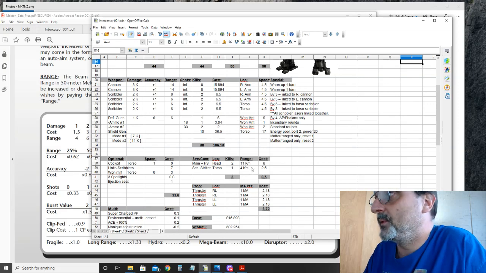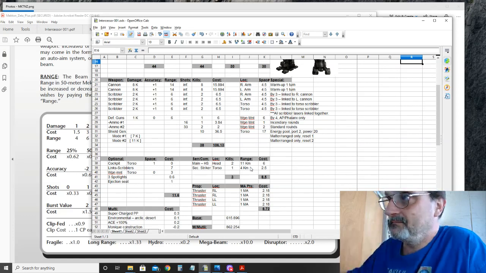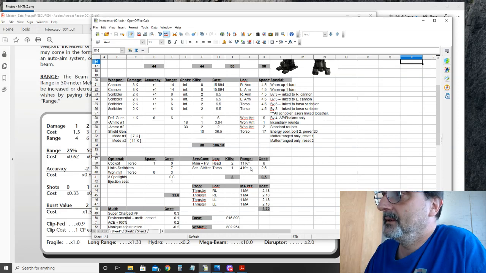Sensor range is important because that's the range in which you can actually use your weapons. You can have a longer sensor range than your weapons can hit, but if your sensor range is less than your actual weapon range, you're going to have problems.